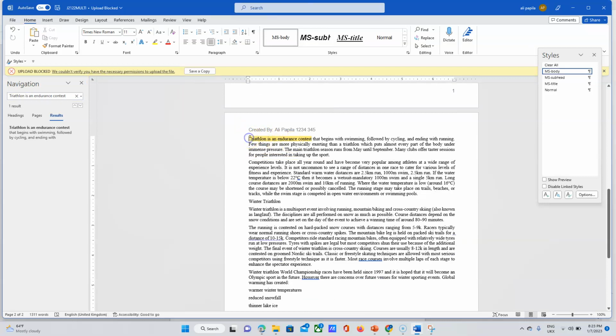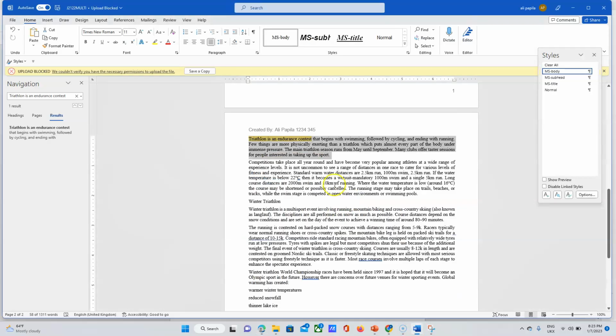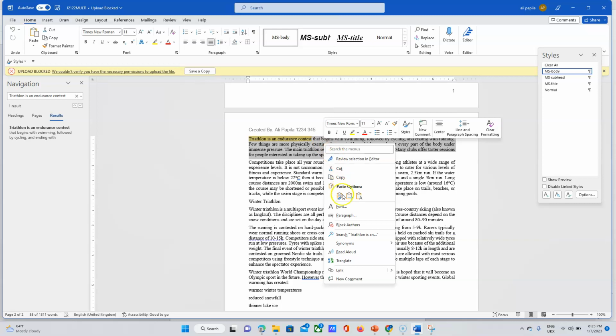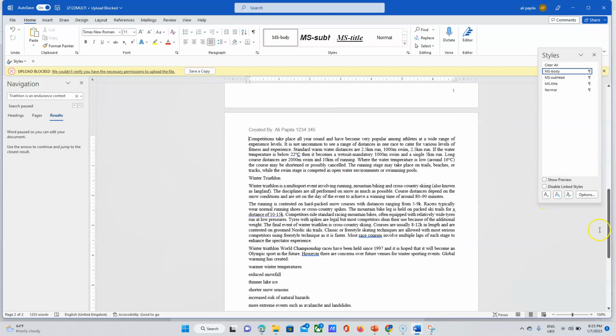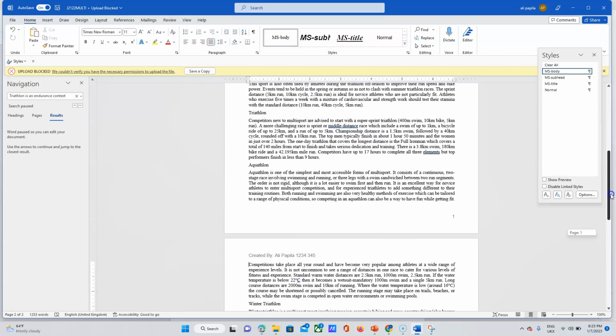So basically they want us to take this paragraph. Let me double check where we want to put it. Locate and move the paragraph triathlon is an endurance contest. So we chose the whole paragraph, so it appears as a new paragraph immediately after the subheading triathlon. Okay, what I'm going to do is right click, cut it, and locate the subheading triathlon.